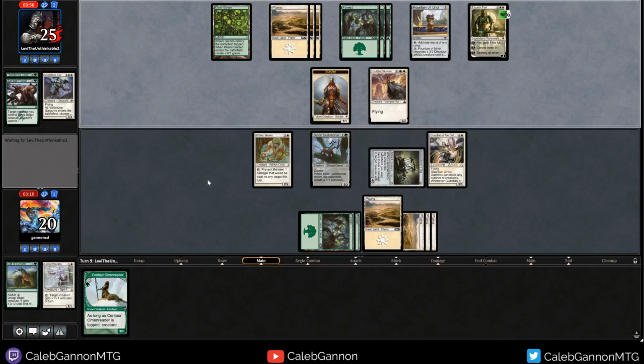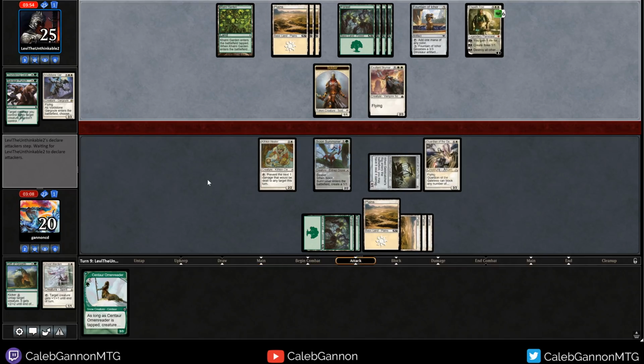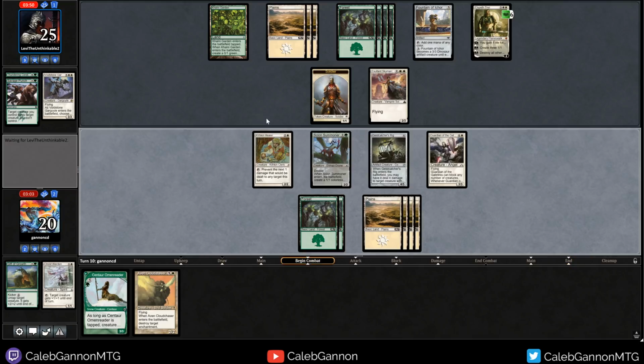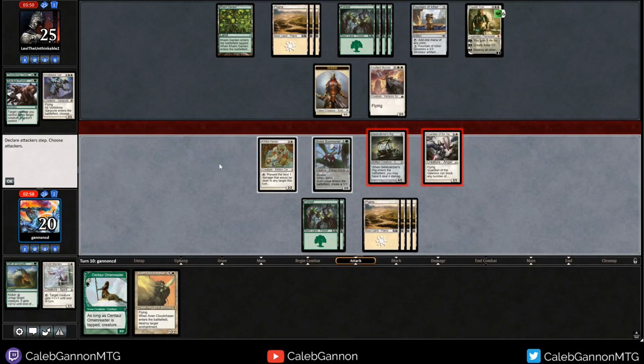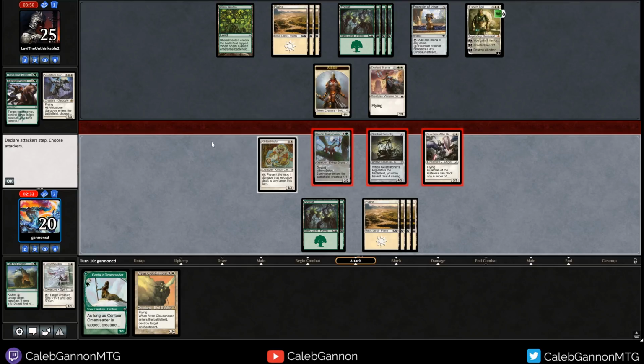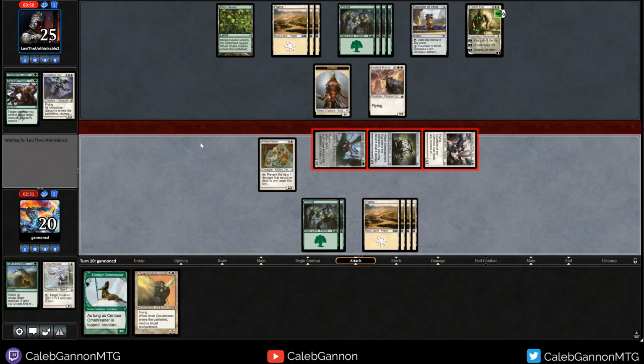If their last card is... God, they upticked. Their last card must be Fog. That's so frustrating. Attack Elspeth. I guess it doesn't have to be Fog. They downtick, they go down to just a soldier, but they keep Elspeth. I kind of want to attack with the Scion Summoner as well. It effectively dies, but I need their Elspeth gone, because they upticked. That tells me they have something.